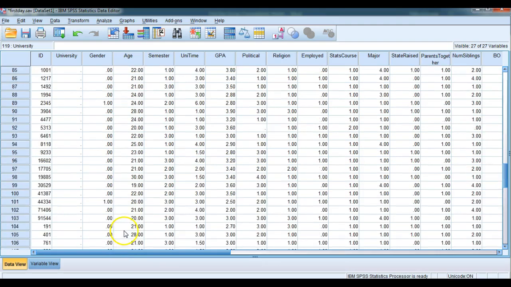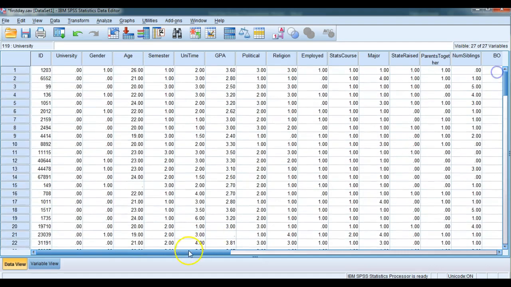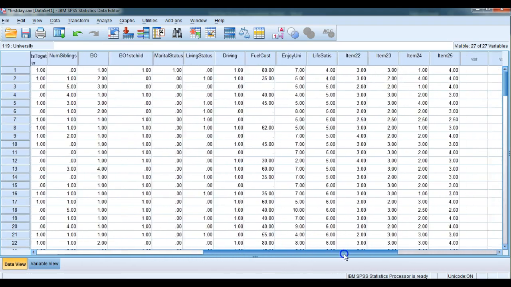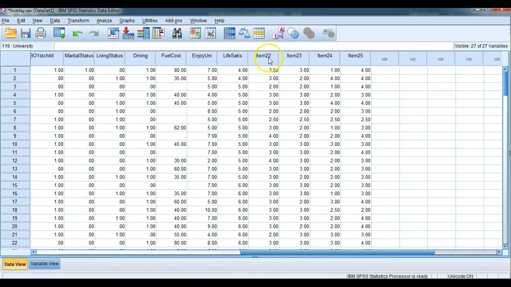So what I want to do is, let me click back in SPSS, scroll to the top. And if I scroll to the end here, we see a couple variables here, item 22 through 25. We call these the academic self-efficacy questions. So those who circled very difficult in the questionnaire would write a 1 here. Those who circled very easy would write a 4. So a higher score would indicate higher self-efficacy for the first question and the second question, third question, and fourth question.